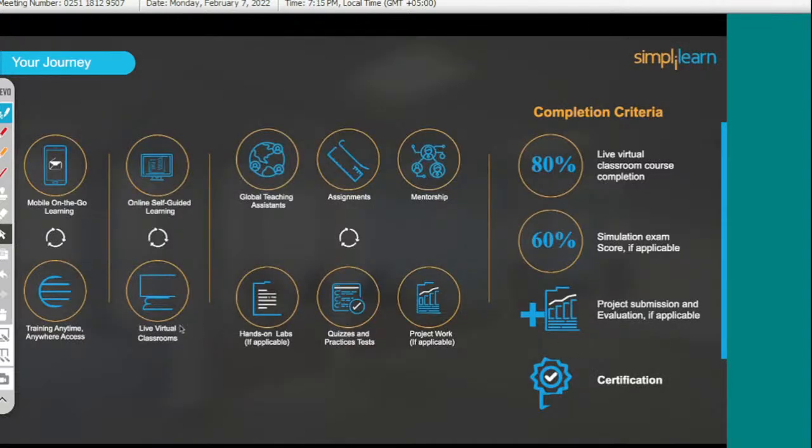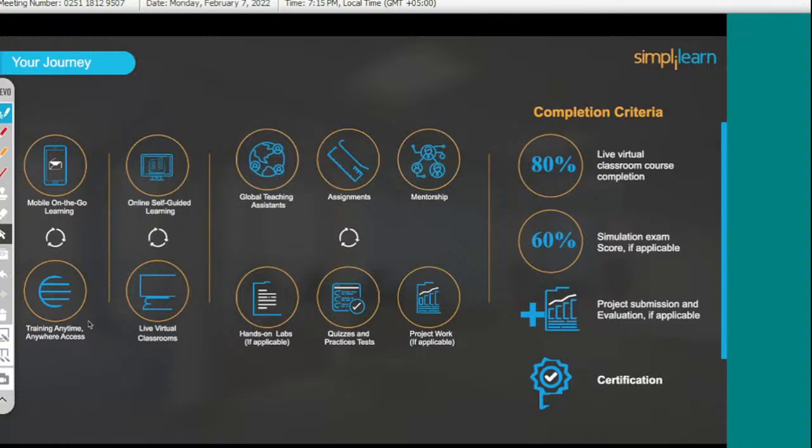Perfect. Now there are a few criteria. Let me just brief you about the course. This entire module is of a complete 45 hours. The schedule is 3 hours daily, 5 days a week, for 3 weeks. Total 45 hours. Now, we can attend the session with either a mobile, desktop, or laptop, whatever we have. We have self-learning videos as well, to stay a little prepared about what's going to be discussed in the online live virtual classes, what we are doing right now. We also have the LMS and the self-learning videos, through which we can have a little idea and get prepared for the live virtual classes.